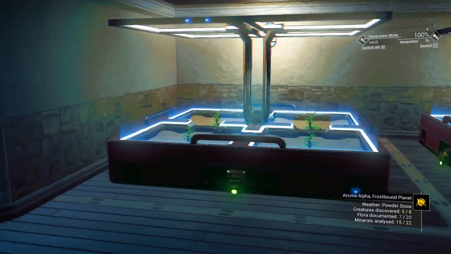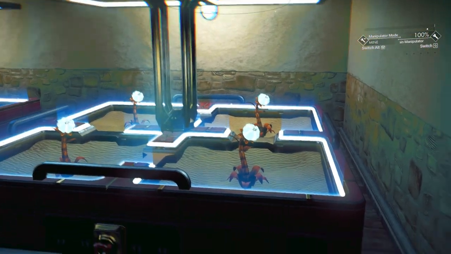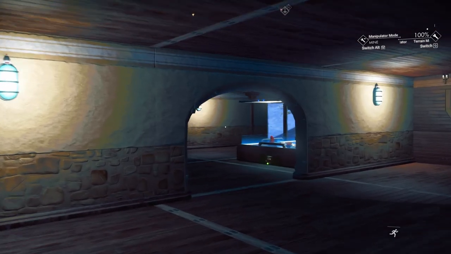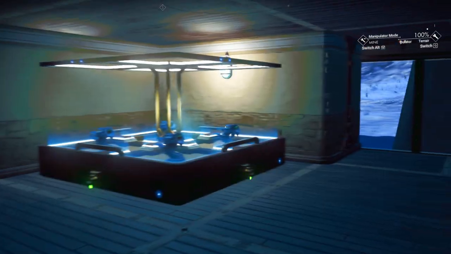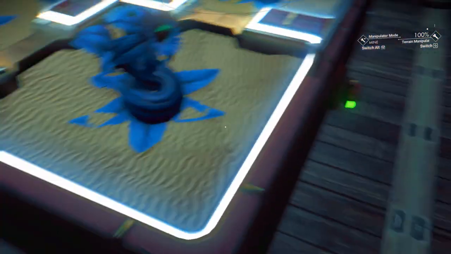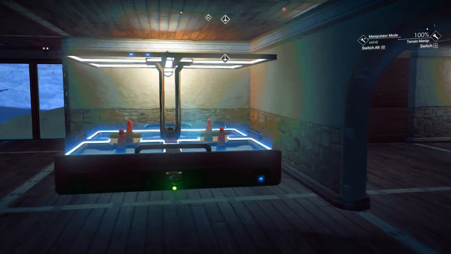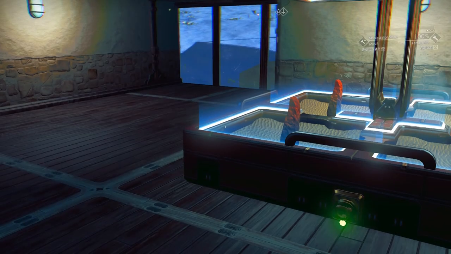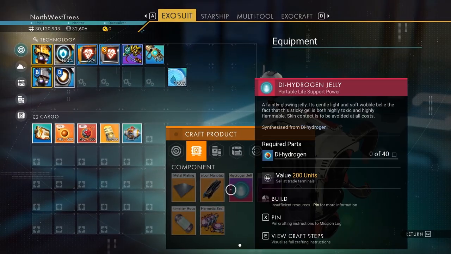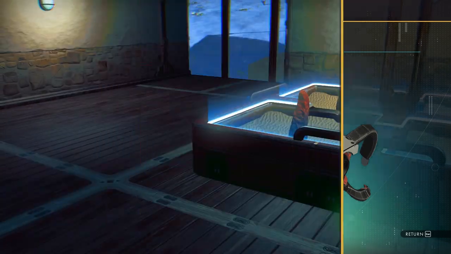But anyhow, we got the Geknip back, the star bulbs, and then we got the solarium, or whatever the actual name is. And then we got frost crystals. So we should be able to make one... Open up my inventory. We should be able to make one of the heat capacitors, which we'll be able to sell for a profit, hopefully.